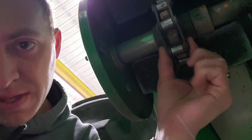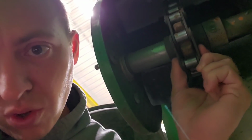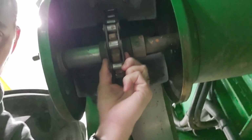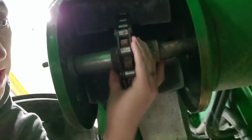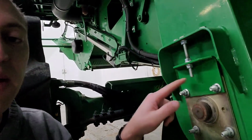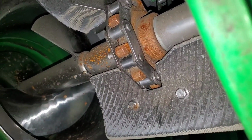Alright, so on this, you want this to not be able to really pull away from that sprocket. It should be able to slide side to side, but not pull down or away from it, which is where I've got it now. So that's good. Now we just gotta tighten these bolts back up here. It locks it into place. Same concept on this one.